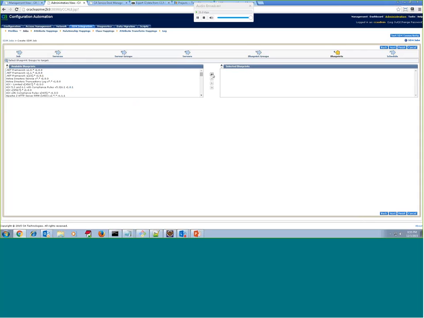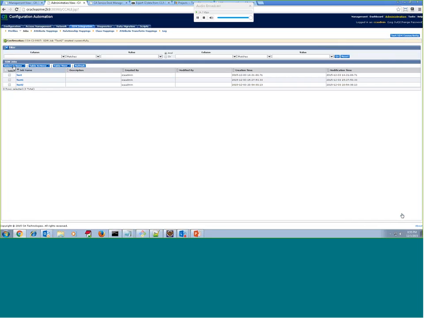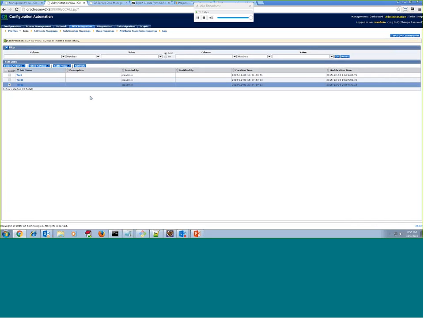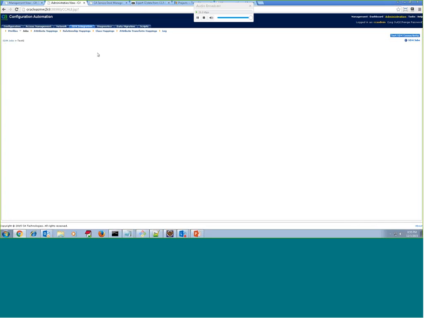And select all the components or few components. Like I'll select for simple running, I'll select this component. I'll just try to run this. That's all. You can just verify the log.